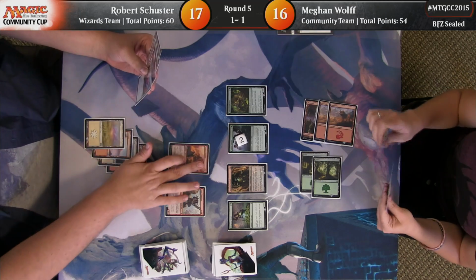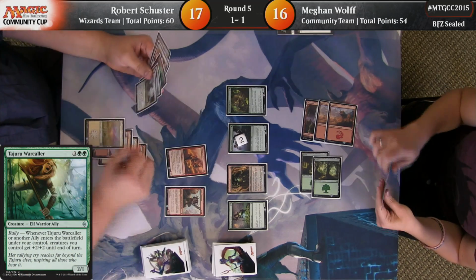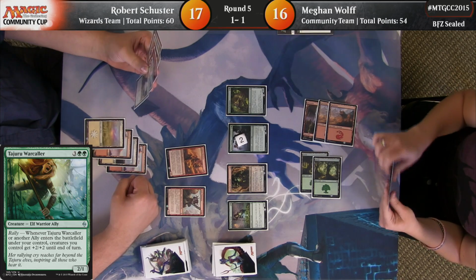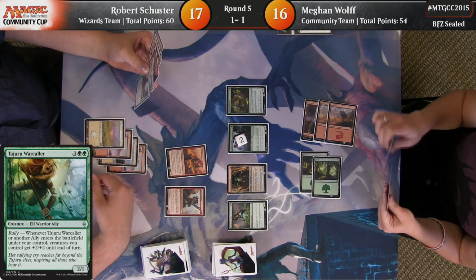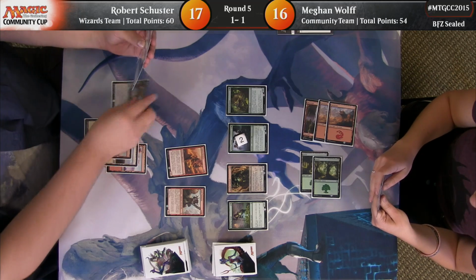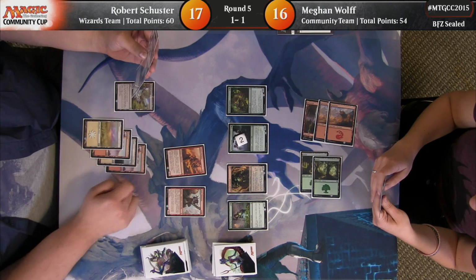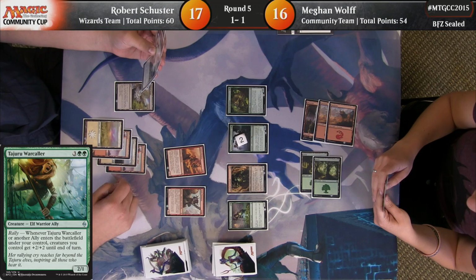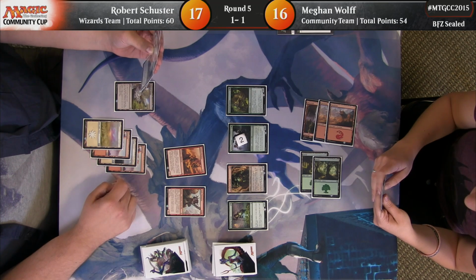Let's take a look at what Meghan played just there as we try to get a look. It's a Tajuru Warcaller. Oh, so it is. Tajuru Warcaller, now it's a 2/1 for 5. Is it? That's what came up on the graphic, but I don't know if that was the card that got played. I don't believe it is. That was a Territorial Baloth. Oh, there it is. That's a card that has existed before. That was in the original Zendikar, I believe. Yes, 4/4 for 5 with landfall gets +2/+2.